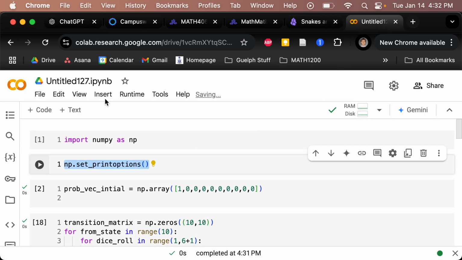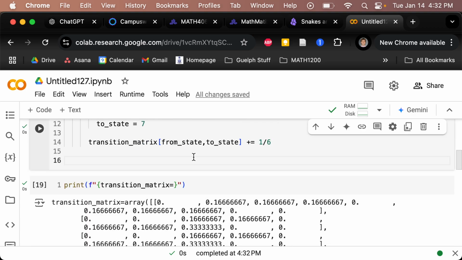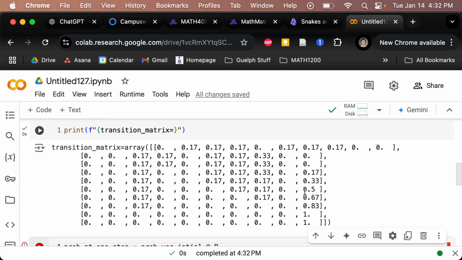Okay, so there we go. np.set_printoptions precision=2, and now when I run it, it will still keep all of the decimals, but it will only show me 2 decimals at a time, which makes it a lot easier to read and make sense of. So you'll notice this row, 0.17, 0.17, 0.67 should add up to 1, and it looks like it doesn't, but it's only the output that it's showing us. Under the hood, it really does add up to 1. Okay, we got the matrix into NumPy. We're about to matrix multiply. Great time for questions.